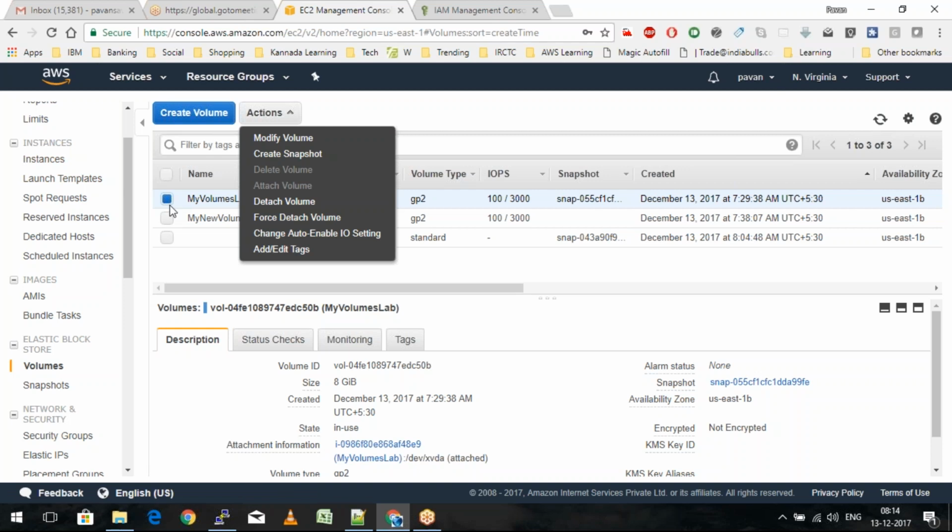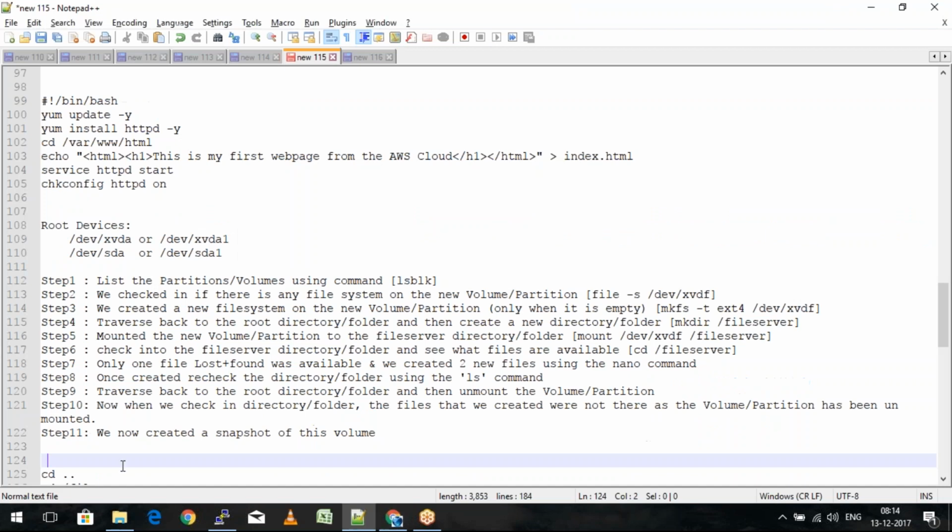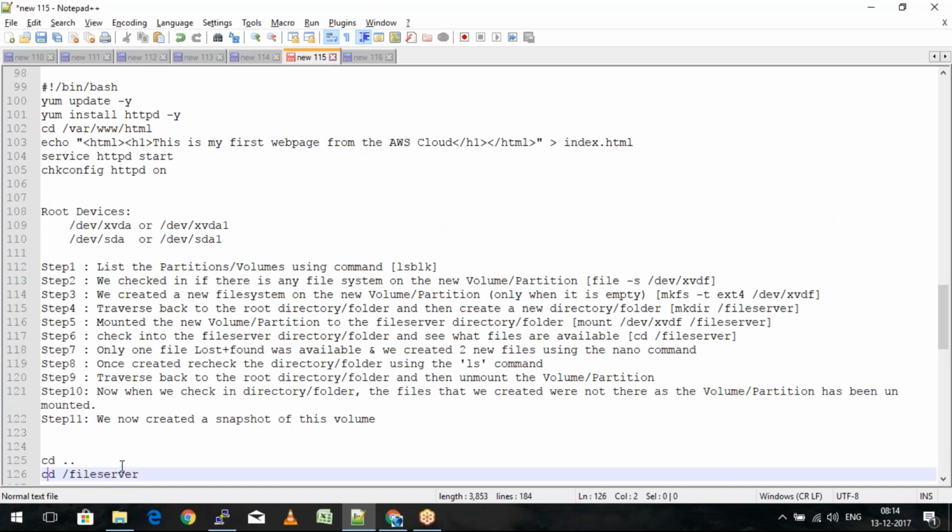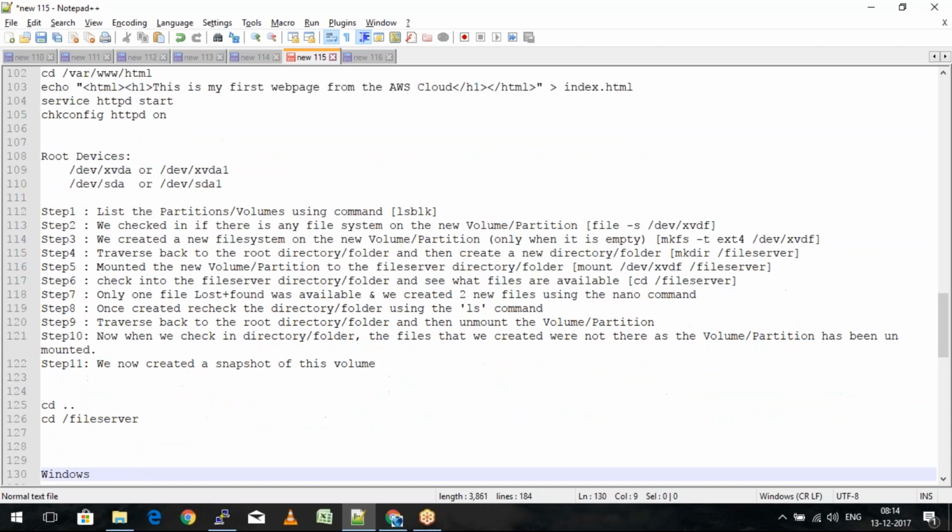If you remember, during our childhood days, in our Windows computers, specifically if we had two hard disks, there was something called a jumper, right? This basically decides whether the extra volume I'm going to attach is going to be a master or a slave.